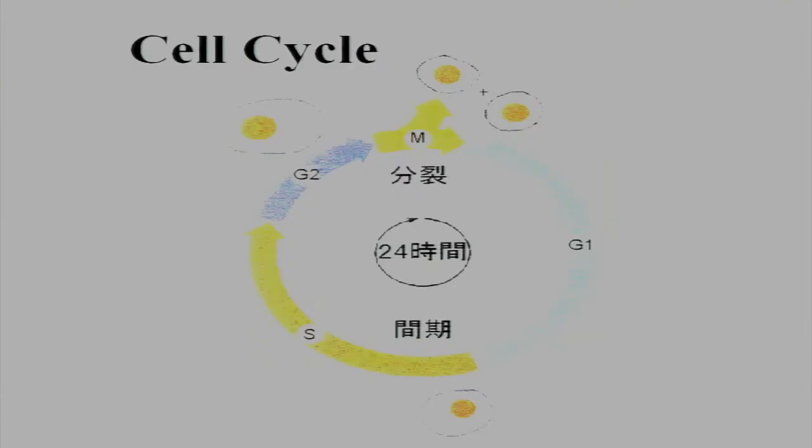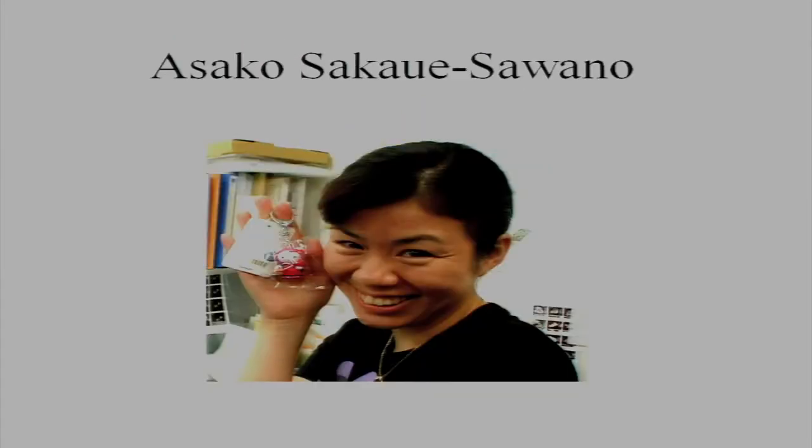And as you know, this is the cell cycle of eukaryotic cells. G1 is due to an M. In S phase, DNA is synthesized. And we wanted to visualize the transition from G1 to S, because this transition is very important. It involves a very important decision to initiate a new round of DNA synthesis. So we were interested in the transition from G1 to S. And Asako Sawano in my laboratory is the leading person.